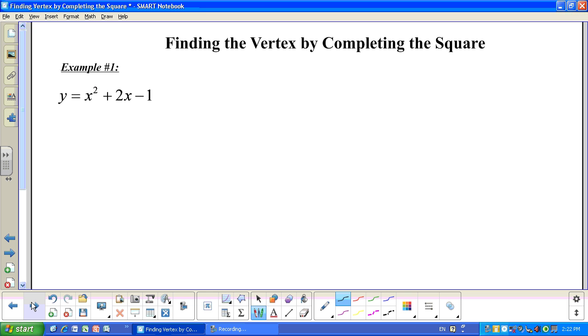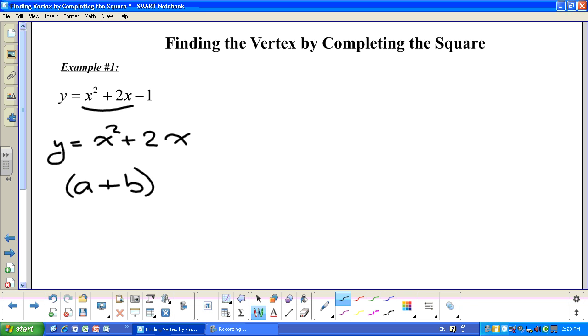Well, you eventually would like to come up with a vertex form of a quadratic equation. Okay, so how do we do it? Group the first two terms together. I did that. Good. And you need to arrive with a trinomial. Now you have only a binomial that you can factor into a perfect square trinomial.